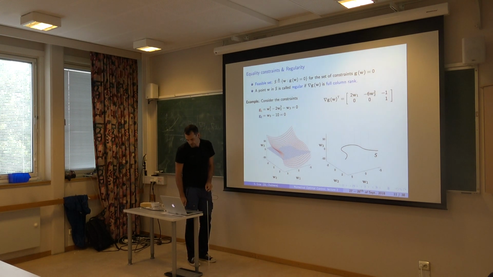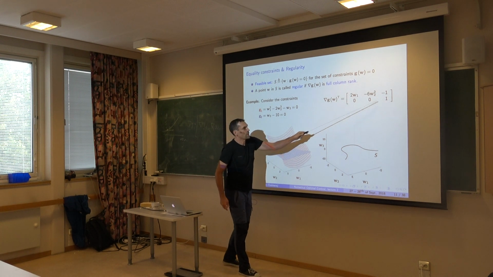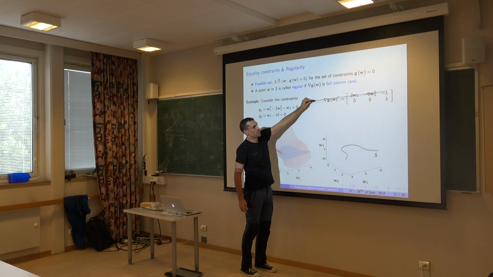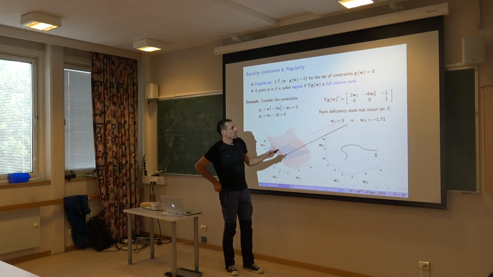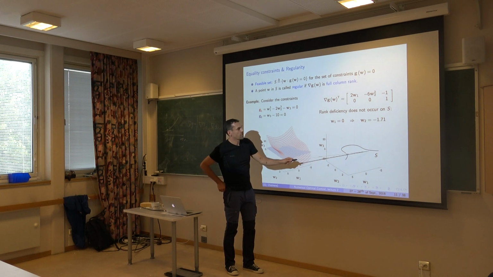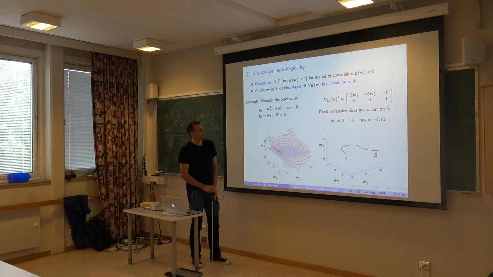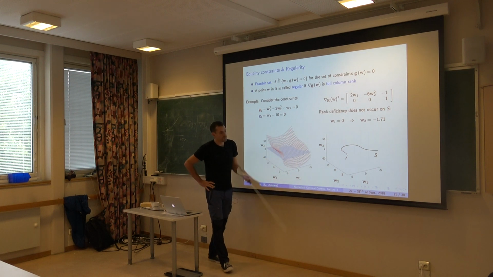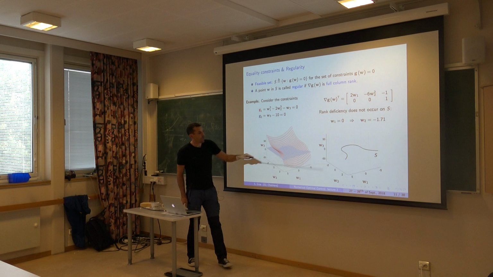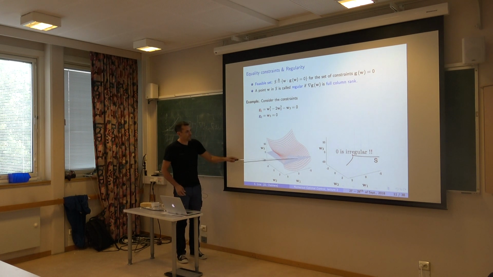So that looks good. If I build this Jacobian of the constraints, I find this matrix here, and I'm going to check in this case the dependency between these two vectors, right? And it turns out that on this specific set, I don't have any problem. You don't have any points on this specific curve such that these two vectors will become dependent. You can verify that. Now you would need W1 to be 0 to make a dependency here, and then W2 would be non-zero, so it just doesn't happen. So all points in S would be regular, so would have this property. But now let's make a very small change. I'm just moving the plane downward a bit.